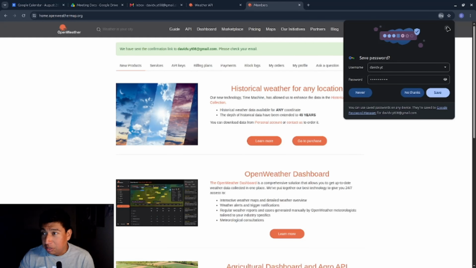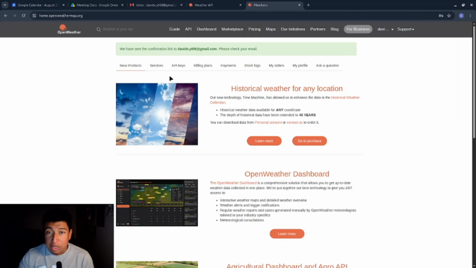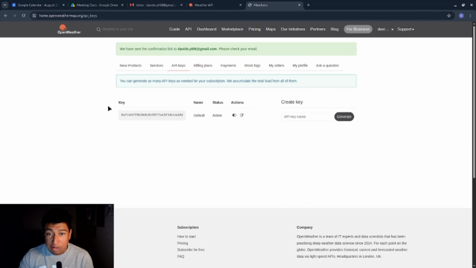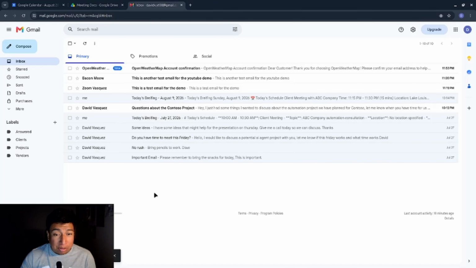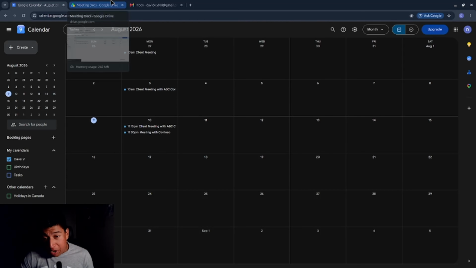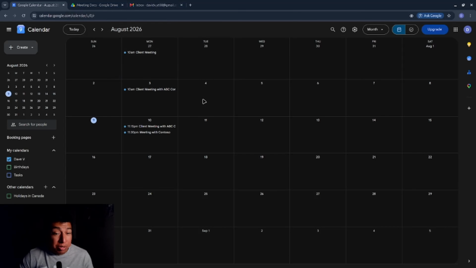I'm just going to cancel that. All right, so then all you have to do is click API keys over here, and you're going to get your key here. So you just copy that and put it in a notepad on the side, and we are going to use that for later. So I'm just going to go ahead and close that, and that's pretty much it for the weather stuff. I'll show you how to get the whole thing prepared and ready to go for the dashboard build.